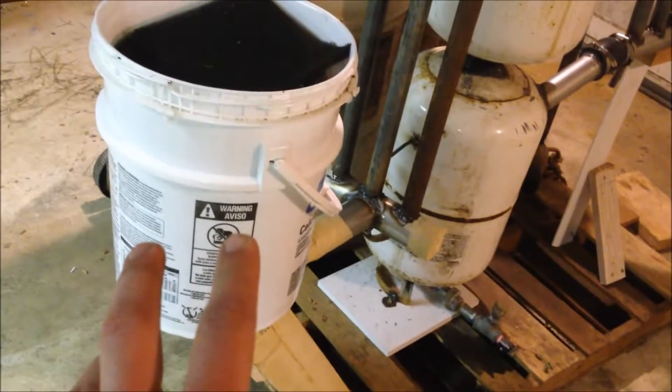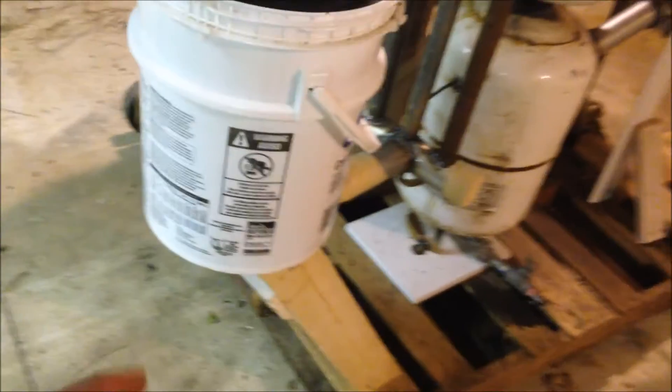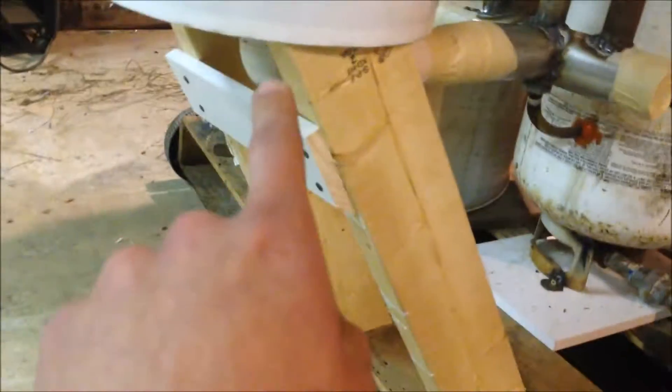So basically that filter is full of those repurposed wood pellets for now. Going backwards, the gas comes through that tube like this into my first filter — the first filter it comes through after going through my cyclone filter, or my cyclone and condensation collection tank. That's full of my big wood chunks that had bridging issues, so I repurposed them for that filter. I'll probably fill the rest with sticks from the yard or more wood pellets, because it's not full all the way.